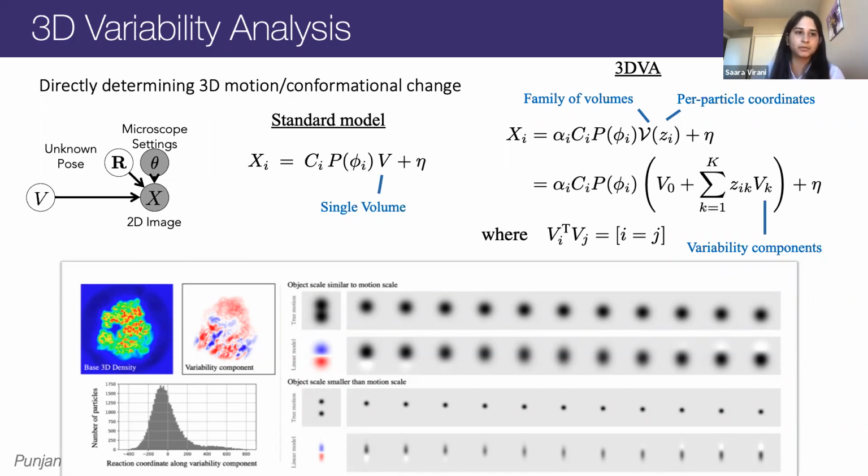How does the 3D variability algorithm or analysis compare with CryoDragon? That's a great question. CryoDragon is a recent attempt also in this direction that is using a very similar notion to 3D variability analysis, but a different model where this linear subspace is actually modeled with a much more complicated deep generative model, from a type of model that has been explored widely in deep learning literature.